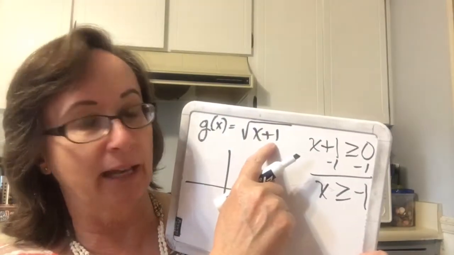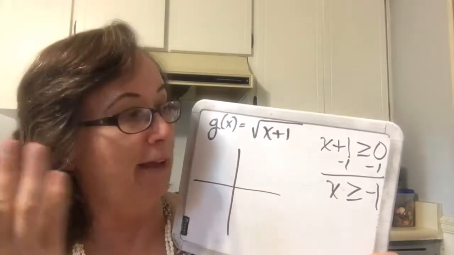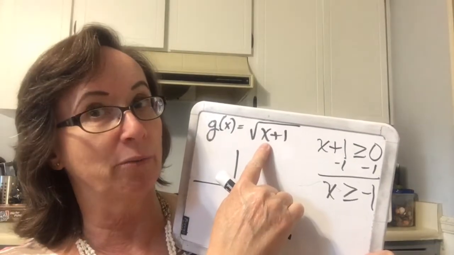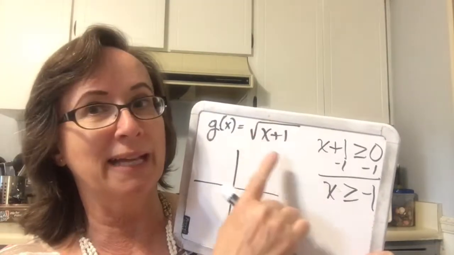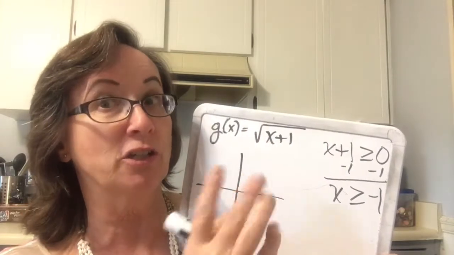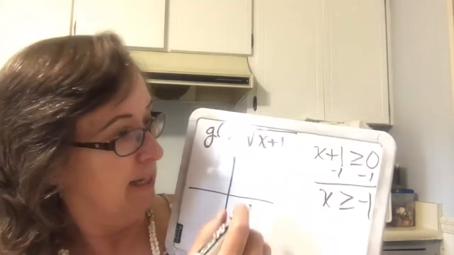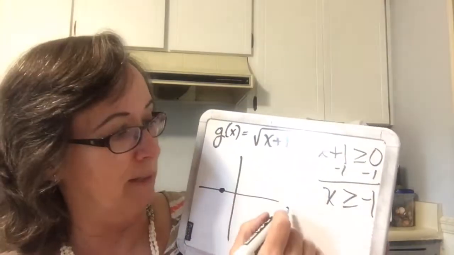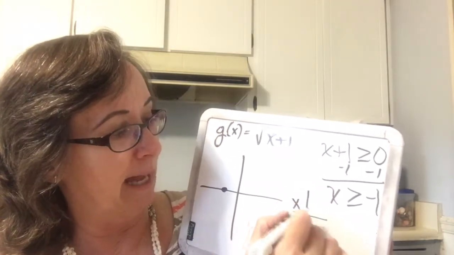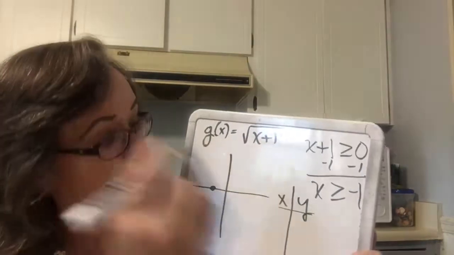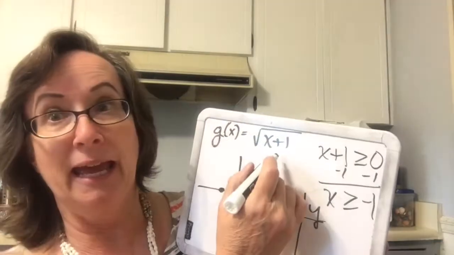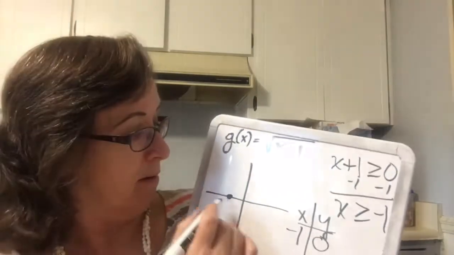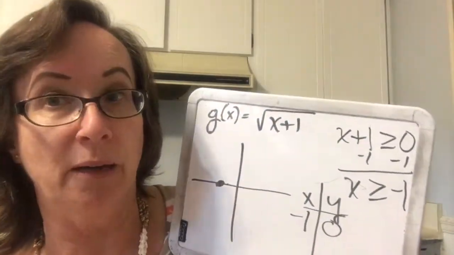There's a positive sign there, but it moves the function to the left one because notice, if I plugged in a negative 1 right here, I would get the square root of 0. And so whatever makes this go to 0 is where your square root function would start. So we're going to plug in the negative 1. Here's our little grid here. We've got our x and our y, or our g of x. We plug in a negative 1, and it works. We get negative 1 plus 1 is 0, and square root of 0 is 0. So negative 1, 0 is a point on my graph.